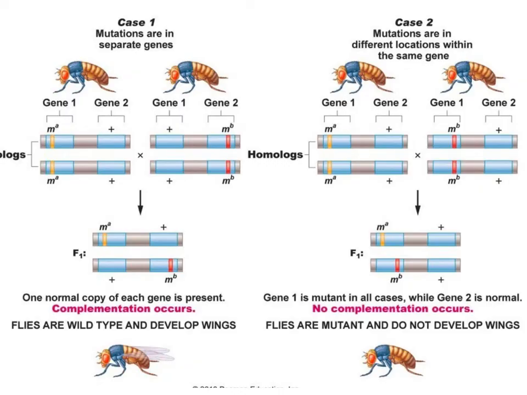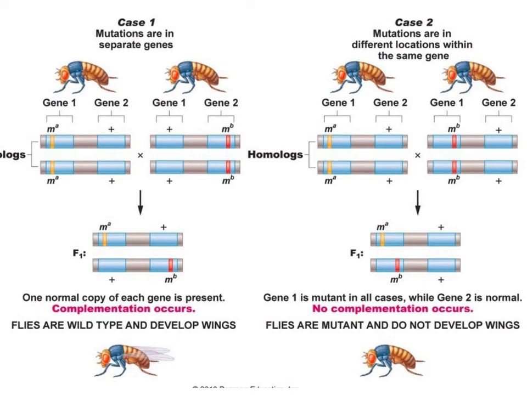So here we've got two different cases of fruit flies with no wings. There are two genes that contribute to the formation of wings, gene 1 and gene 2. If you have a mutation to either one of these and you're homozygous for that mutation that breaks the gene product, you won't have wings. So you can see in case 1 that the parent on the left is homozygous for a mutation to gene 1, and the parent on the right is homozygous for a mutation to gene 2. In both cases, those parents are then wingless.